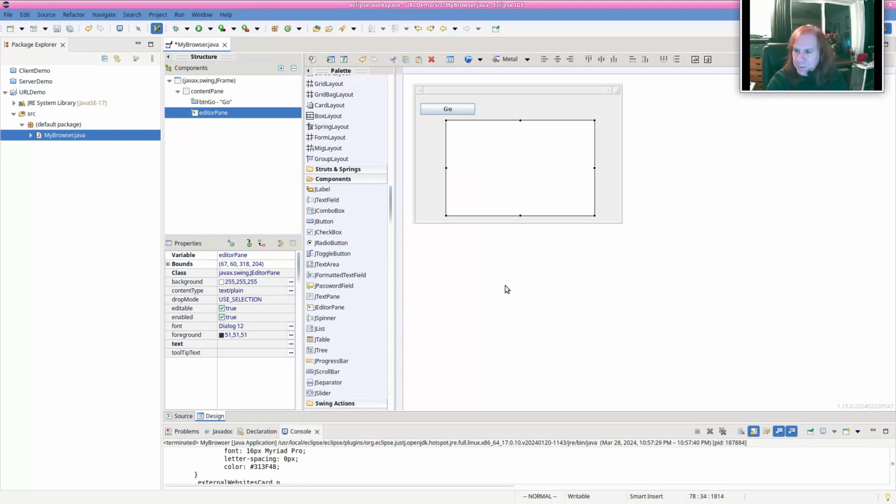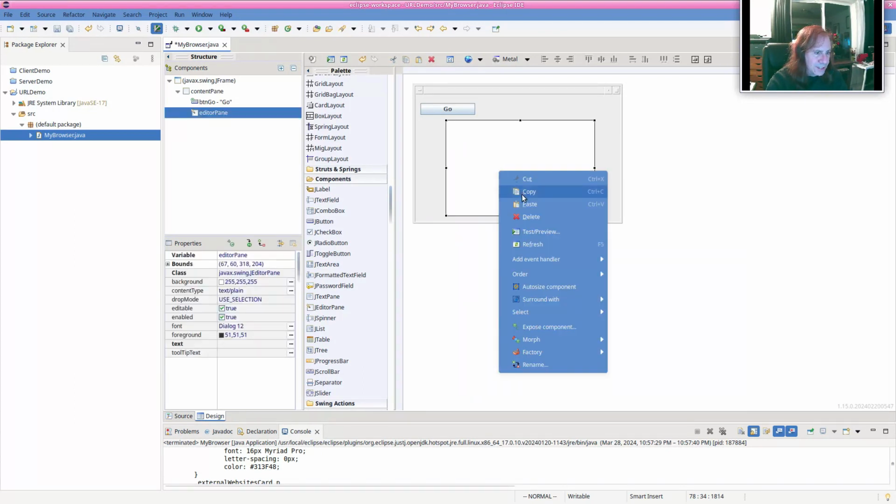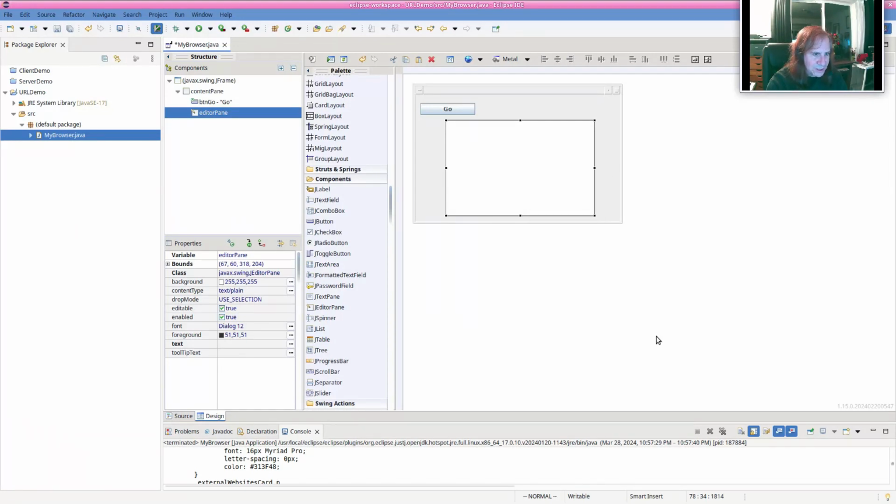So there's an editor pane, and I'm going to surround this with a scroll pane. So I'm going to right click in here and say surround with, and I'll pick scroll pane. What's going to happen is if this pane fills up with too much stuff, I'm going to get scroll bars so I can move through the information that's displayed.